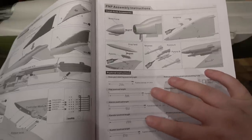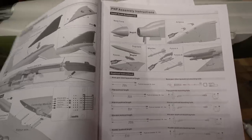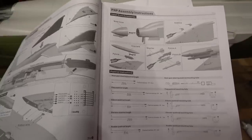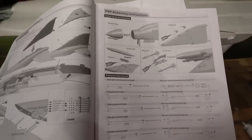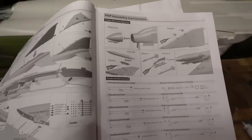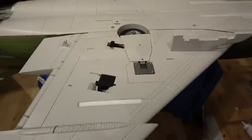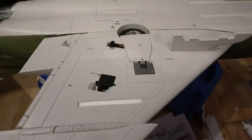The flap and the aileron are very similar. There's only 5mm in difference, so you do need to just be careful of that one. Once you put all those on, then you should have some nice working control surfaces. Again, make sure that you centralise all the servos on your radio before you plug it all in, otherwise you may end up with a bit of a shock when you plug it in and have to readjust it, which you don't want to have to do.